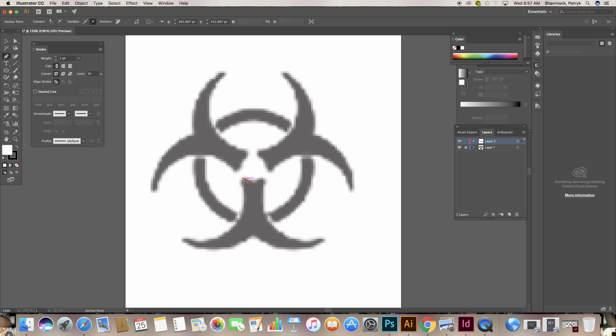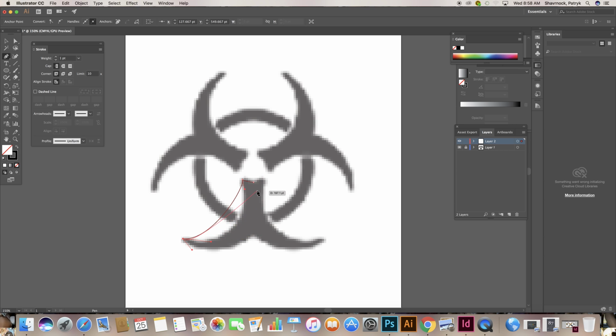I'm going to hold Option to change the direction of my curve. We're going to delete that. I had too many things going on here. Right here, I'm going to hold Option, drag it down, drag one more line out this way. I'm also going to change my fill to none just to make it easier to draw. I'm going to hold Option here, click back this way, and go back to the center.